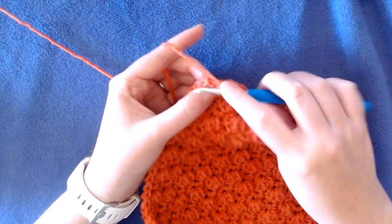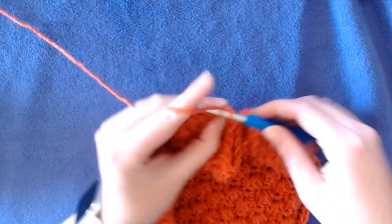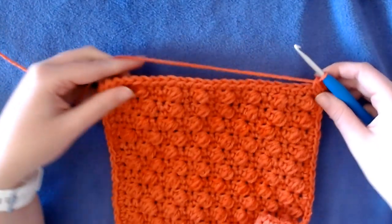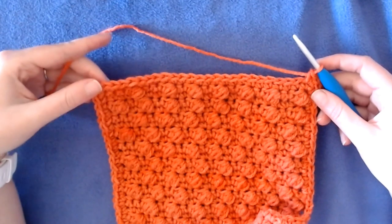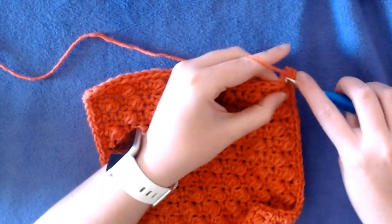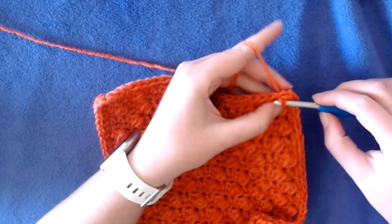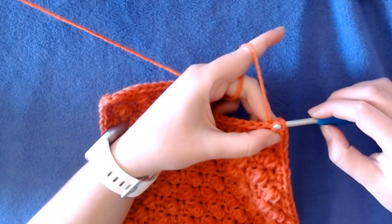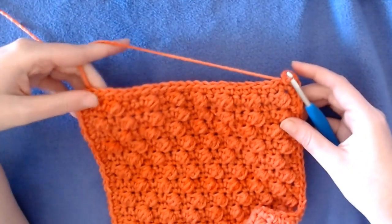And then we're up at the corner again, so in this first stitch you're going to want to put 3 single crochets. And that turns you to work across the top. And if you didn't want to make the border any larger than just 1, you could just slip stitch into the same place that you did the 3 single crochets. If I can get a slip stitch to work. And then you can fasten off and leave it at that.